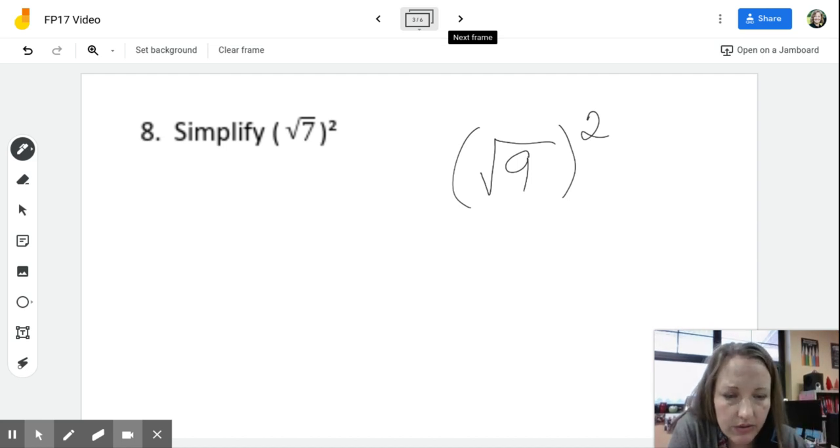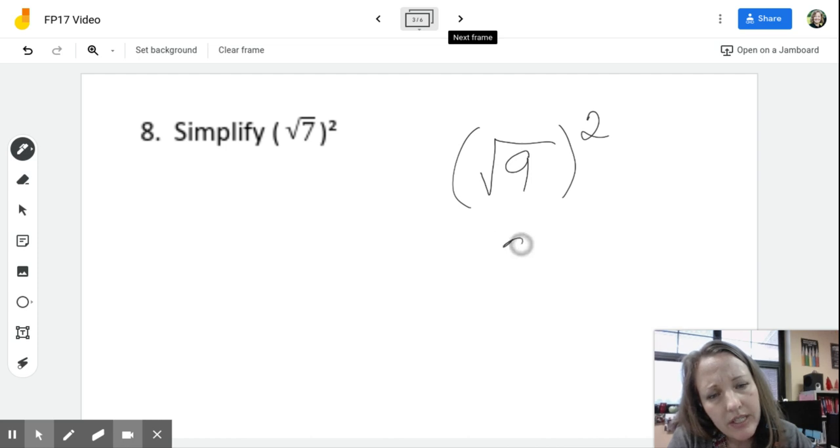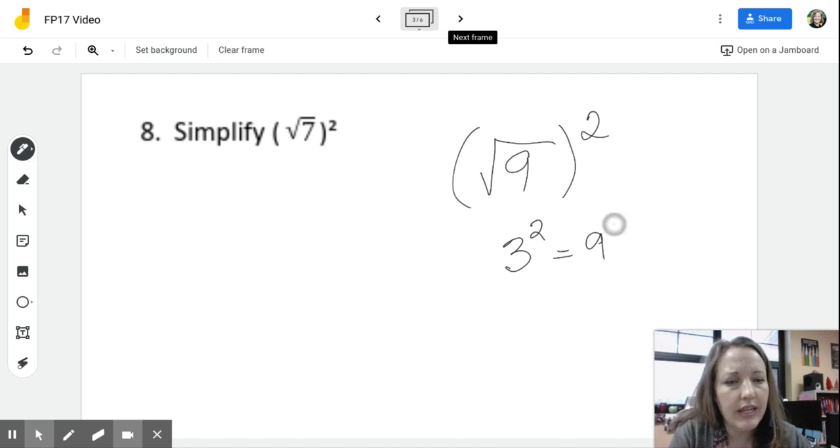What is the square root of 9? I have to do parentheses first. Like if you think of order of operations here, I have to do what's in the parentheses first. So order of operations, square root of 9 is 3, right? So 3 squared is 9. Okay, so it came back here. Let's test it again and see if that happens.